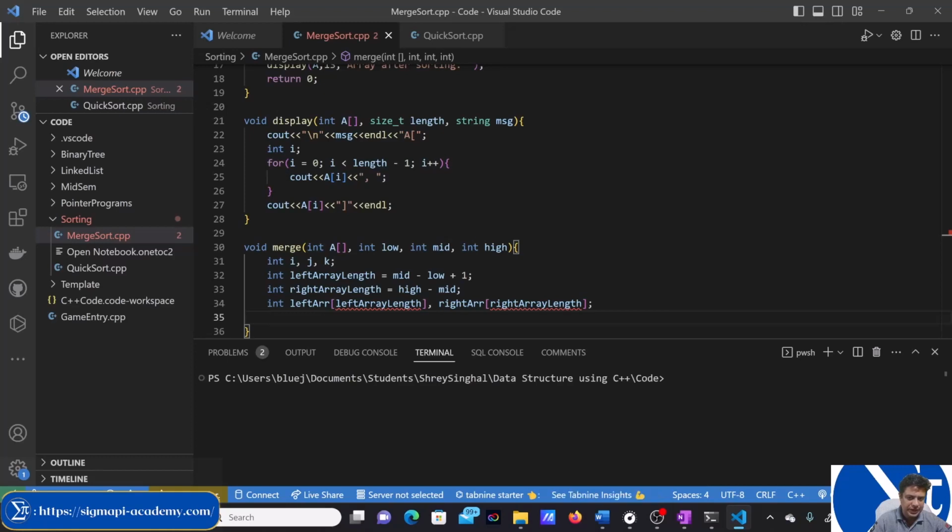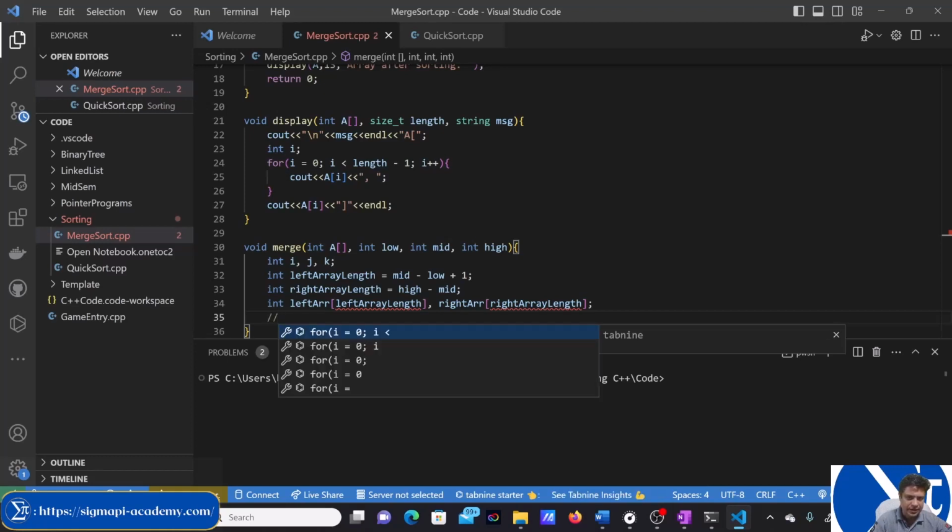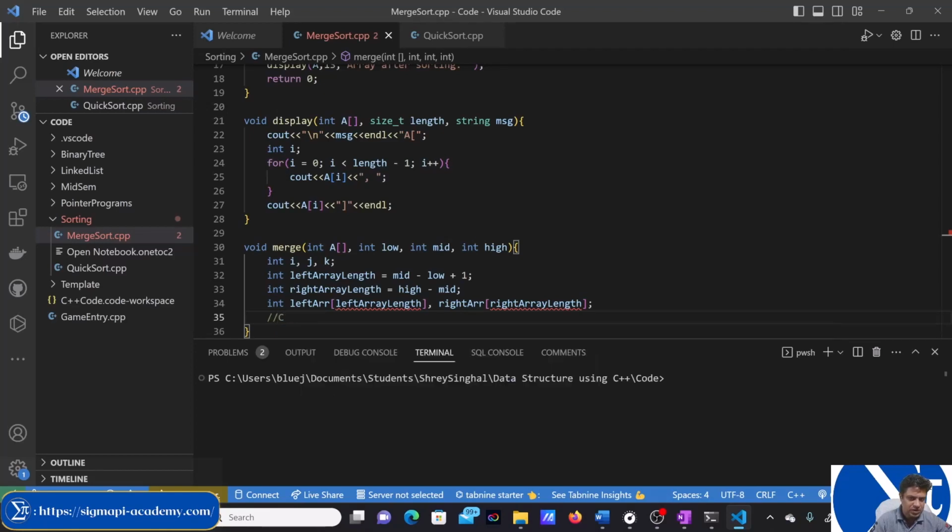And what we do here? We copy the data from the actual array to the left and the right. Okay, so for doing that, what we do?